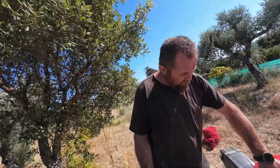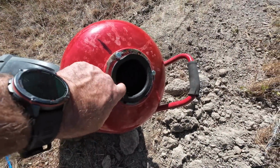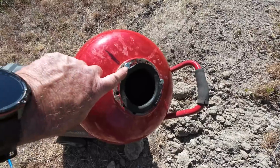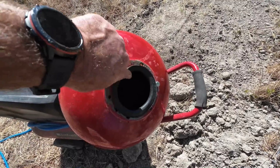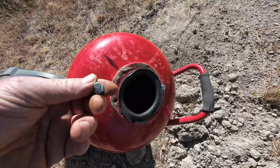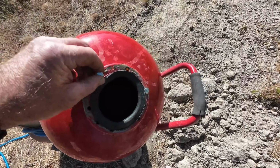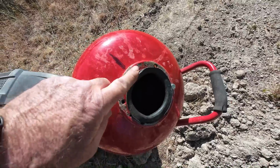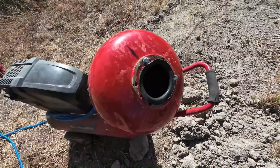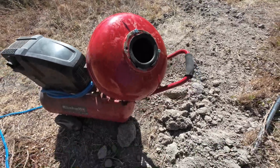I'll fix this one. I'll show you what's happened. The bag inside wasn't split, but what had happened is the thread on this bolt had stripped. Where it screws into is fine. The guys rethreaded it for me, but I had to go and buy literally just a new bolt because I left the old one with him. The thread and the bolt had stripped and obviously released all the pressure in the vessel. So I'm going to put all this back together now and see if it works.